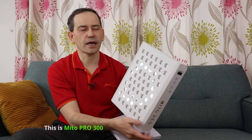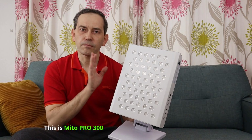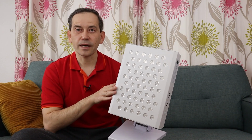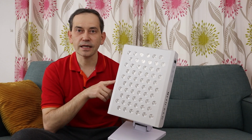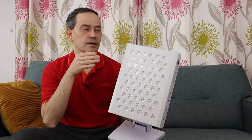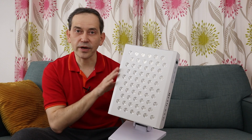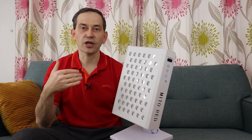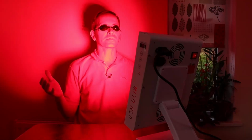But if you plan to do red light therapy mostly in your home, then I strongly recommend a little bit bigger light panel. This is what I recommend, and I feel like this is the most bang for your buck with regards to price and performance. This one has got 60 LEDs, 5 times more than the small light, and the price is not much more expensive, but it allows you to shine the light on a much larger area of your body.